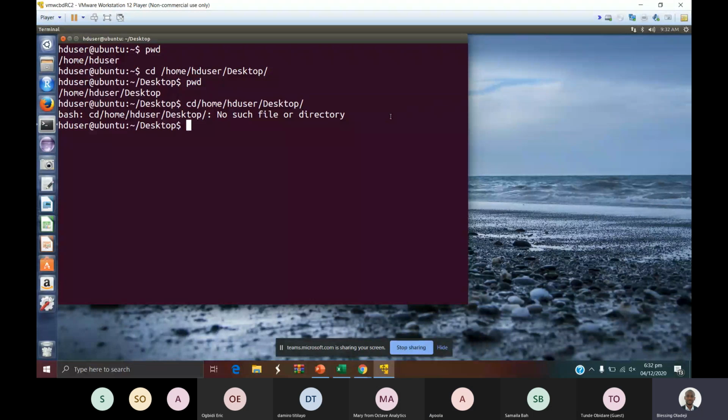It's saying that no such file or directory exists. So you can see that it's throwing an error. The format is: there's a command, then a space, then the next parameter. A command takes one or multiple parameters. In fact, there are commands that don't take any parameter at all. But for any command that takes one or more parameters, there must be a space that separates them.